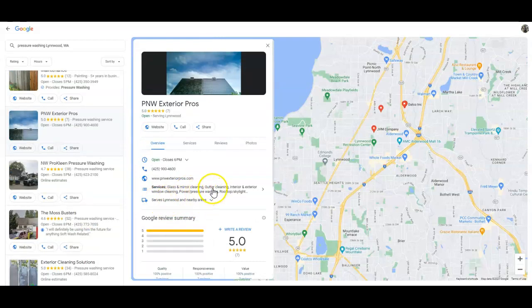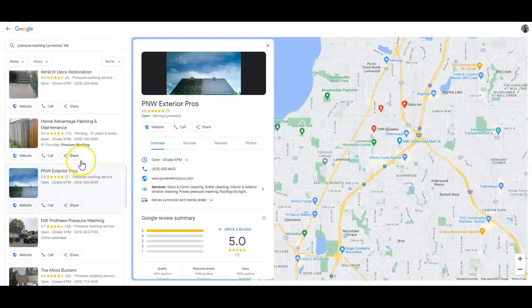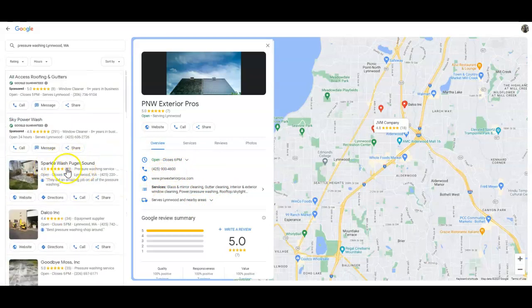This should be posted to weekly and monthly so that Google sees that you're utilizing it and it'll start ranking it even higher. So you're not found very far down. You might be able to get up here pretty quick if you really focus on your GMB. And this is where about 70% of all your calls are coming from in the first place. So even if you didn't want to do a website, focus on your GMB, get it ranking, because that's where a majority of your money is going to come from.